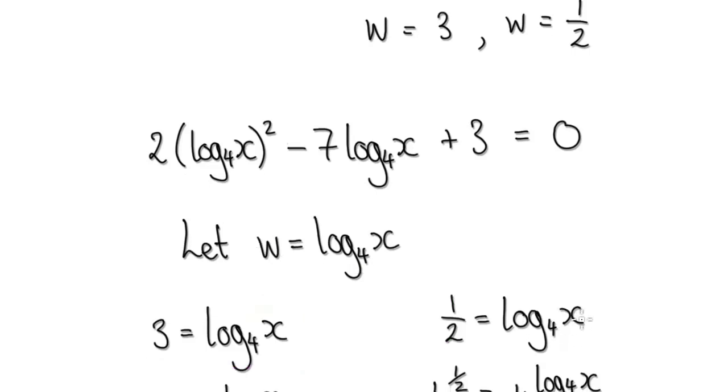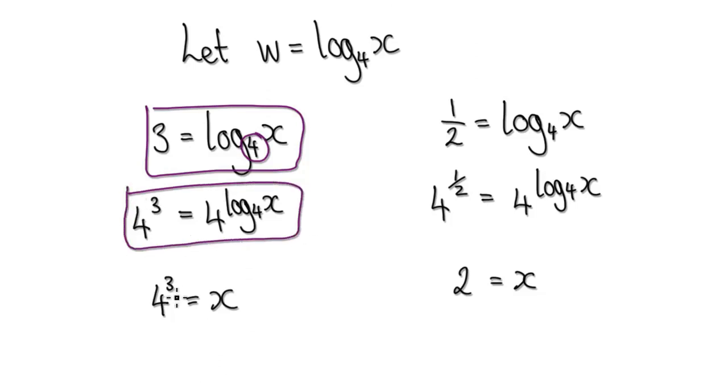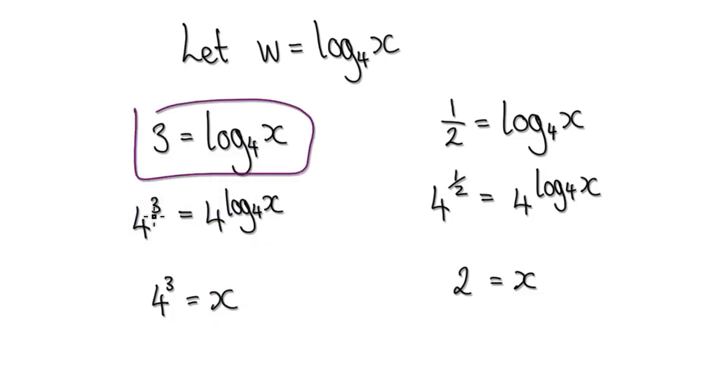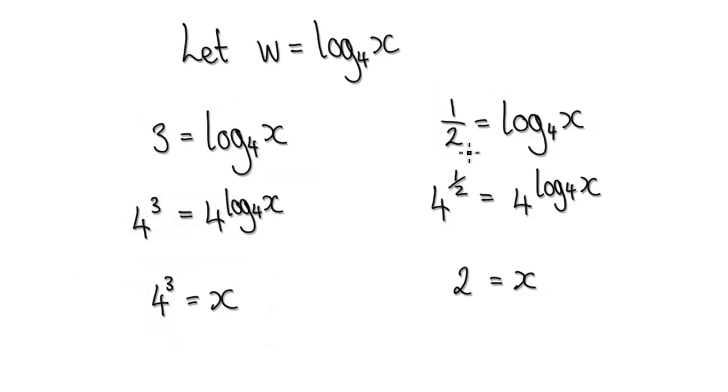Now we want to try and get x on its own. From here, exponentiate both sides with base 4. That will then give you this, and then these two in a way cancel each other out, leaving you with x. But when you're here, ignore this step. Do that in your mind and just jump to this. So x equals 4 to the power 3. Now looking at this, in your mind, exponentiate both sides with base 4. That will then give you this, and in a way these two cancel each other out. By the way, this is a square root, so square root of 4 is 2. So your answer would be x equals 4 to the power 3 and x equals 2.